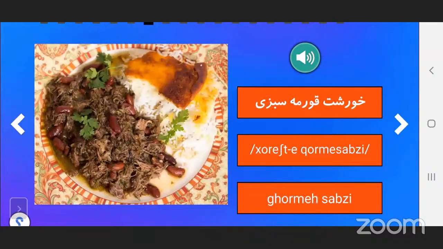Okay. Now we come to the actual main core of dishes. As I said, when Aghay Jamshed pointed out, we said salan. He said so. We said khoresht. Any gravy or any kind of dish like that is referred to as khoresht. Okay. Khoresht korme sabzi. Say it again. Khoresht korme sabzi. Afarin.